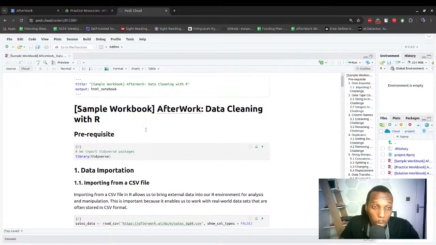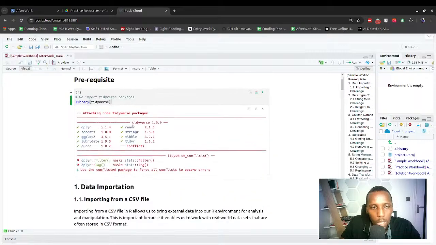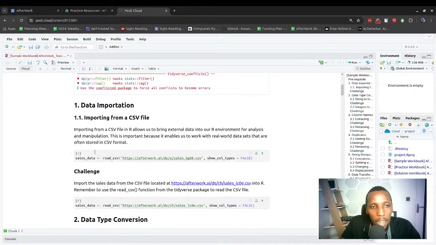The first thing we need to do: we've installed tidyverse in our Markdown, so we can now import tidyverse so that we can work with it. We've imported it. Now we're going to learn how to work with the different concepts. There are about seven of them, and we'll learn each one. As mentioned, if we are too fast, feel free to ask questions. Data importation is the first concept when it comes to working with data. We import the data that we want to work with into the environment. We are working with RStudio, so we'll import that data and then perform other analysis.